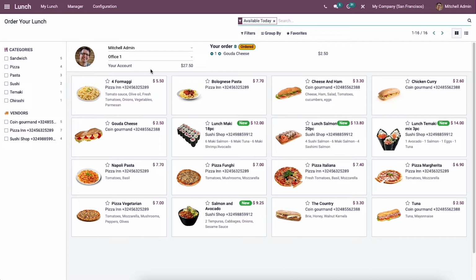Now let's have a look at the detailed view of the Manager tab in the Lunch dashboard. It is necessary to store the data of food orders on a particular date in a company. One of the complex steps is to maintain the food item orders of employees on a specific date in a firm. In the Odoo Lunch dashboard, you can easily store food orders on any date.